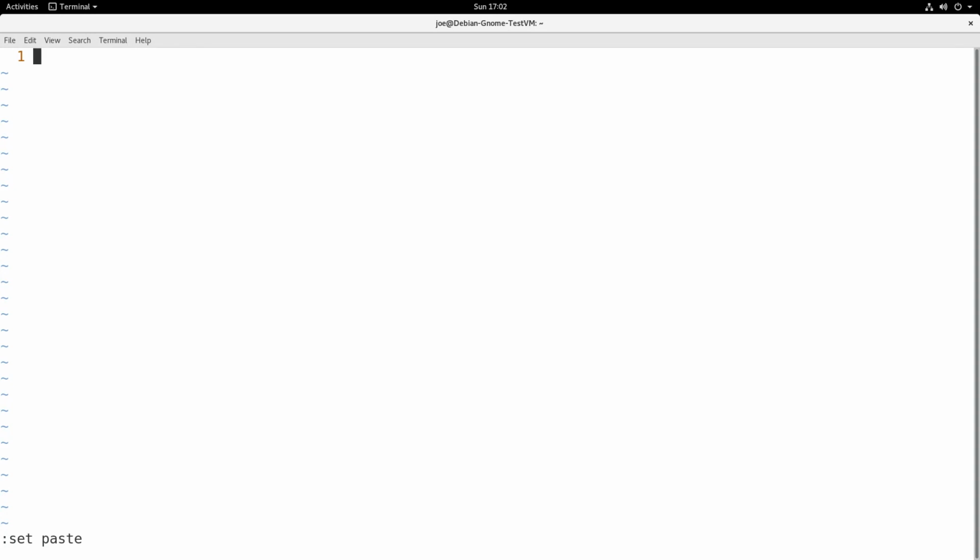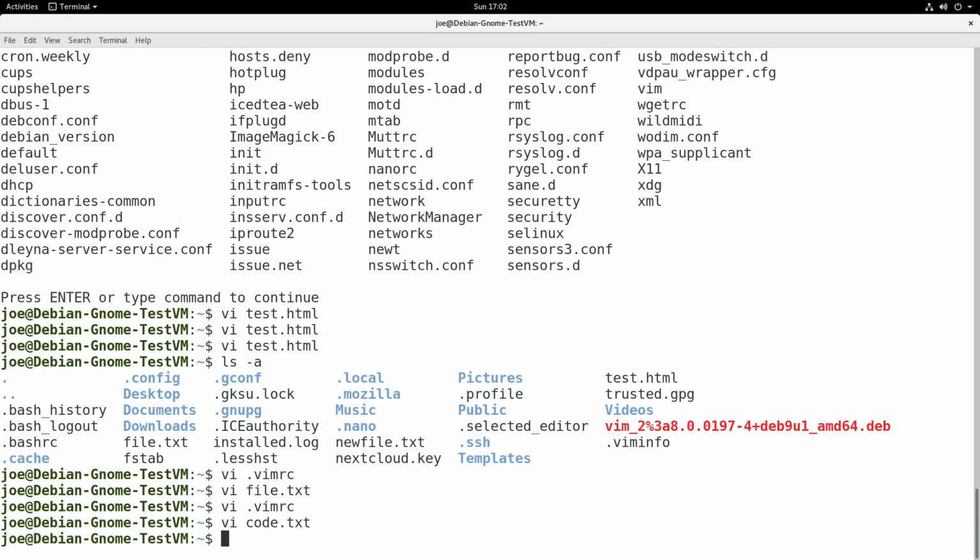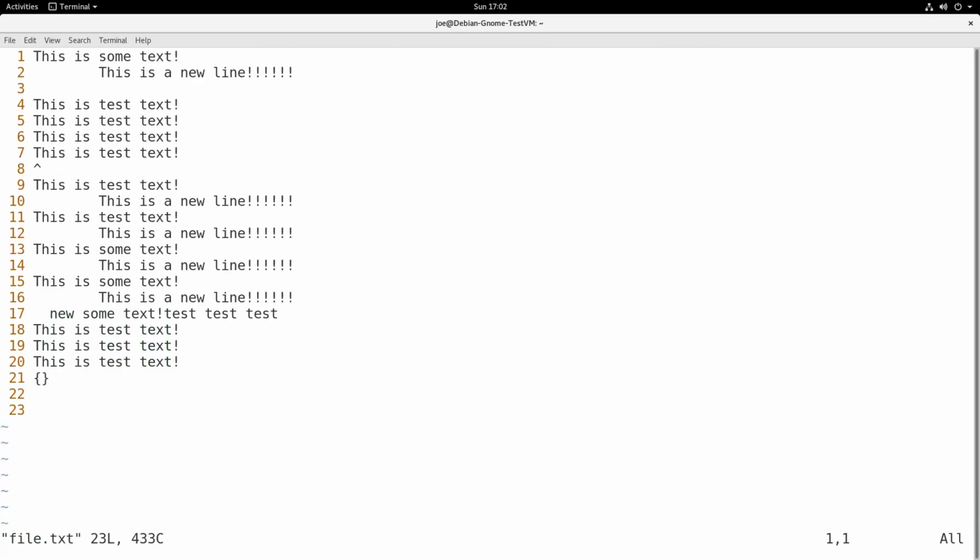Yeah, I think that's pretty much it for the moment. That's a pretty thorough coverage of Vim. The only other thing I can think of is Vim macros, so let's see if I can remember the way to do this. Let's go by file.text, right? Let's say I want to add a new line to every single one of these things, okay?